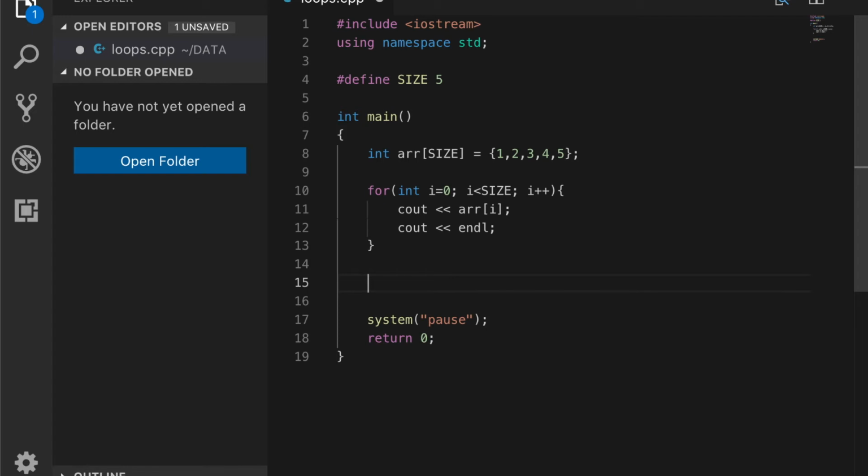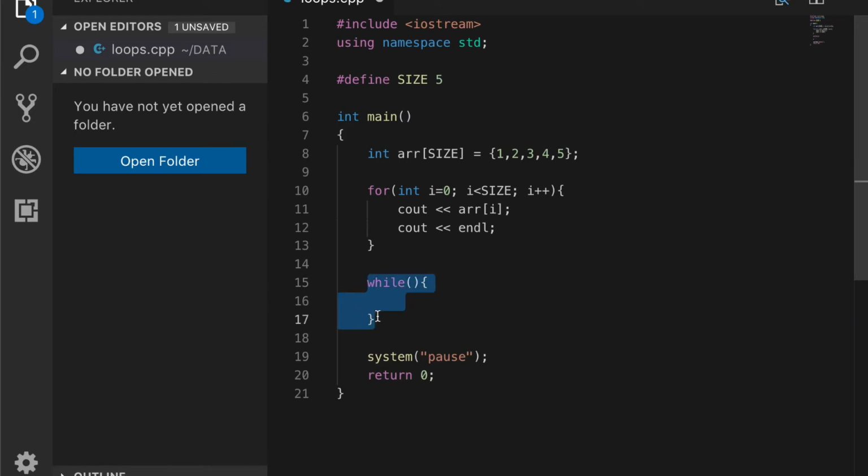Next up, we move to the while loop. So the while loop is kind of an open loop. And why I say open is because this is the syntax for the while loop. Essentially, this is your while loop. Because you cannot say that with a for loop, although not all of these structural parameters for a for loop are mandatory. Some of them are optional. We're not going to get into that right now.